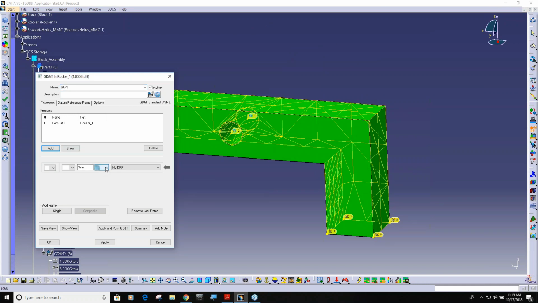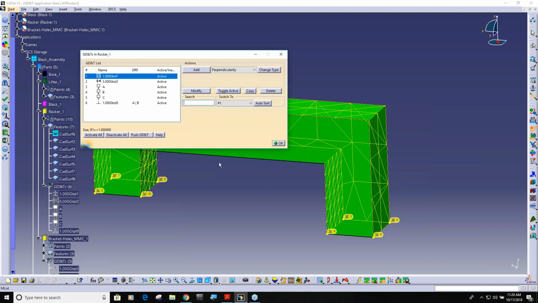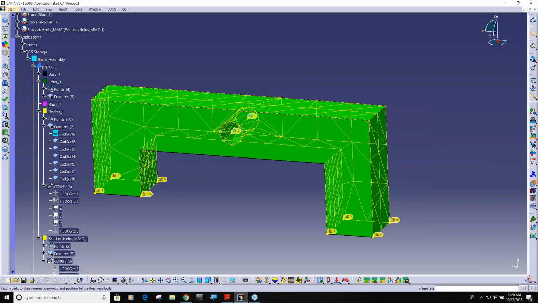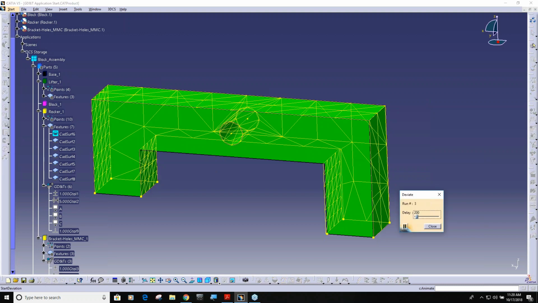It's a surface, so I don't have a modifier, and I want to go back to just A and B. So now you can see this surface is tipping and rocking within its perpendicularity tolerance back to A and B. This surface is deviating with its linear tolerance back to this surface, which is deviating due to a size tolerance on this surface.